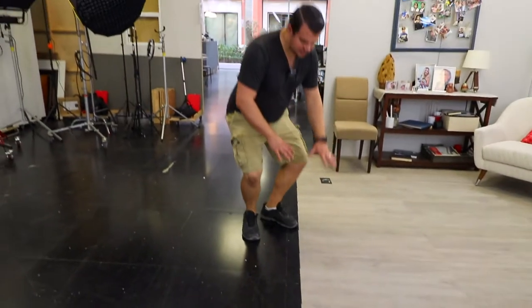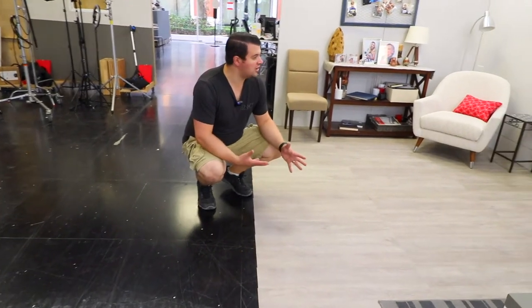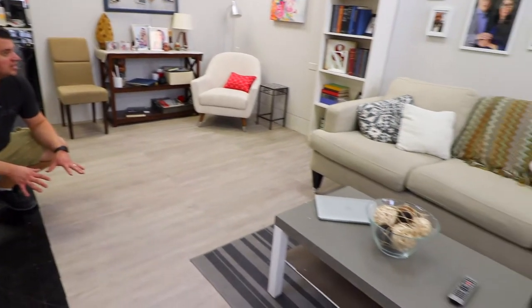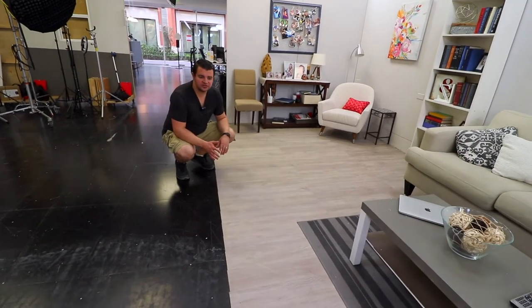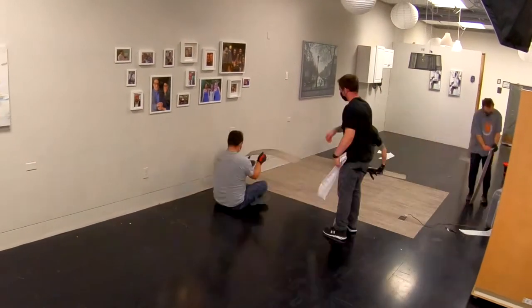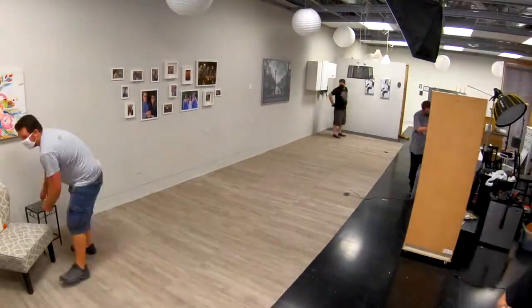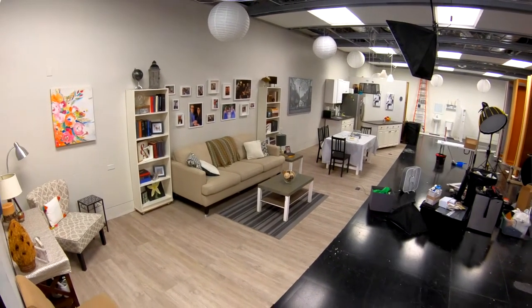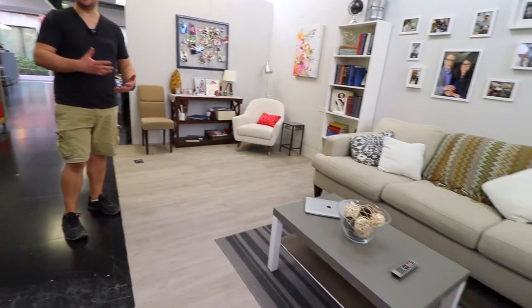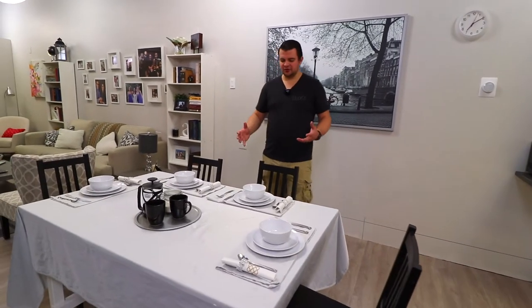As you can see, this floor is really nice — a nice neutral color that goes well with the rest of the furniture and the walls. This was just laid by all of us here. The studio originally had a different floor, but we wanted to take our setup to the next level, so we laid the new floor out. It took a few hours but it was definitely worth the investment — it looks like a real house.